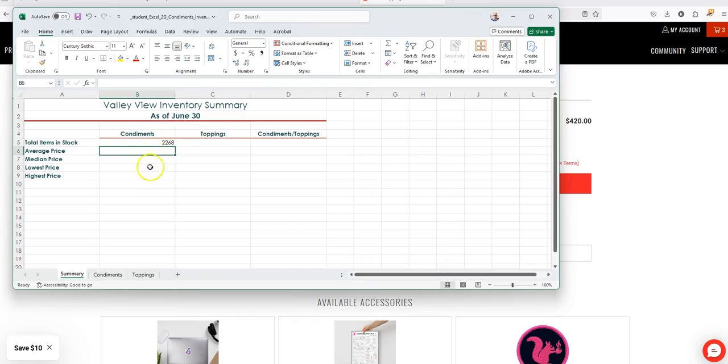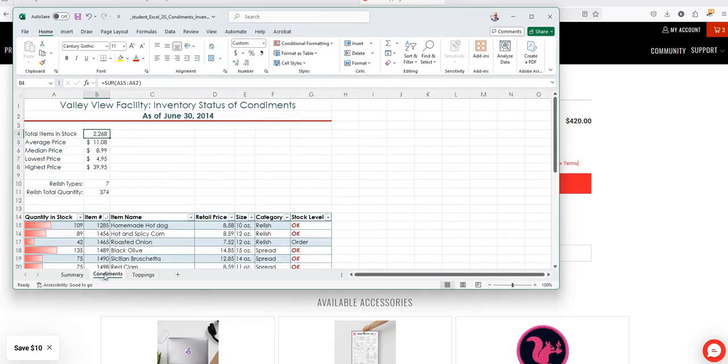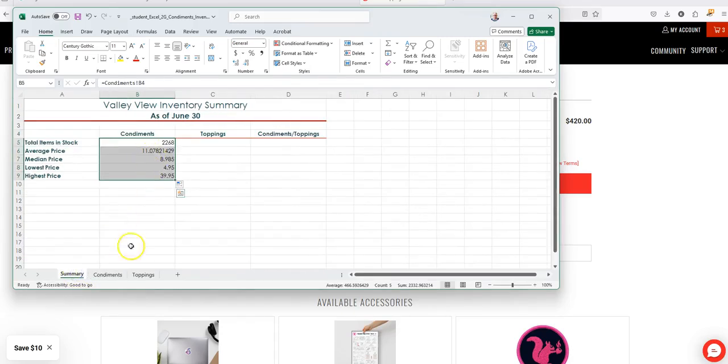We're going to do the same thing with average price. We'll make an attempt to see if it'll do it this way. Looks like it does. This is condiments, yeah. It actually does move all those values just by dragging, doing a fill on it. It brings them over. You see? It's good.